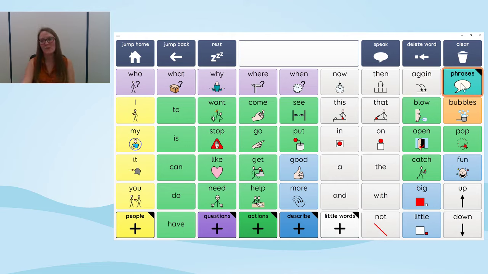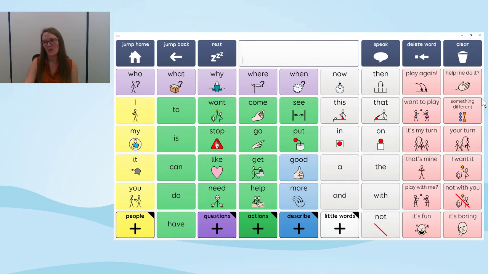Just like we had with the daily activities, we've got a jump to phrases. So if I go to that, with the play activities, instead of having phrases that are specific to each individual play activity, we've got a set of really useful phrases that you can use in any play scenario. So, I want to play it again.